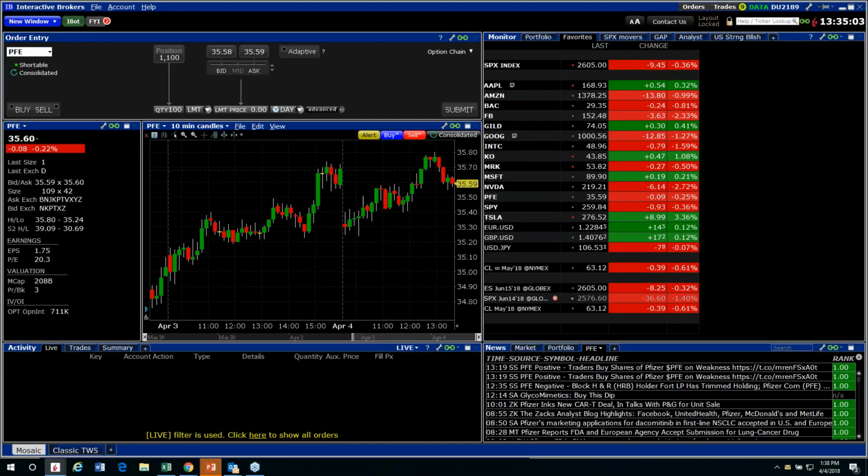So I did want you to be aware that this is available. You can change, but keep in mind when working with multiple charts, it is just the available or highlighted chart that will have access to any of the drop-down menus or the toolbars that you have available.